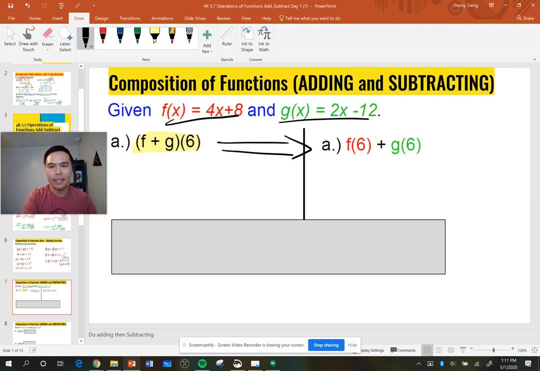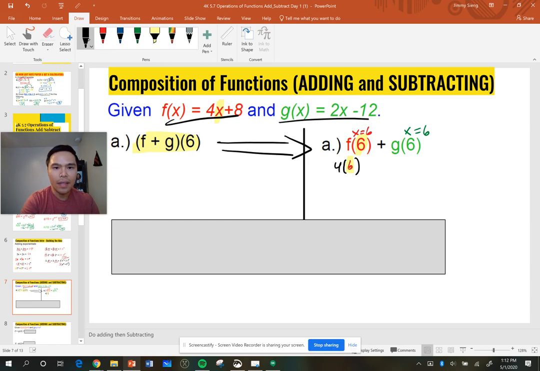That translates to basically this. So f plus g of 6 translates as f of 6 plus g of 6. All right, so when I put that in, I'm going to take that 6, that's what x is going to be for the f function and for the g function, or the red and green. All right, so I'm going to take those functions. In this case, f of x is 4 times, in this case, 6, right? This comes from this right here. I just highlighted it.